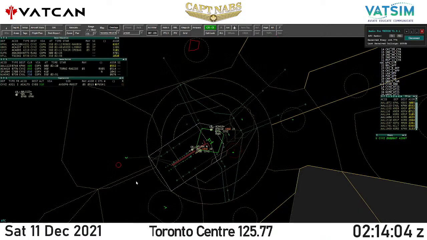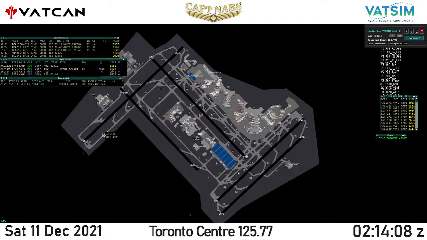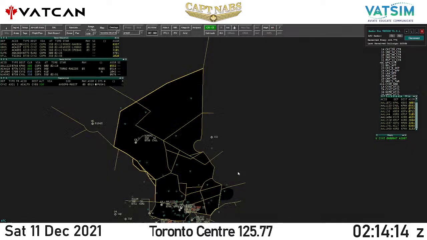This is not particularly close, but we've got a departure and an arrival on the same runway here, so it's going to require just a little bit of coordination. Make sure he's ready to go.